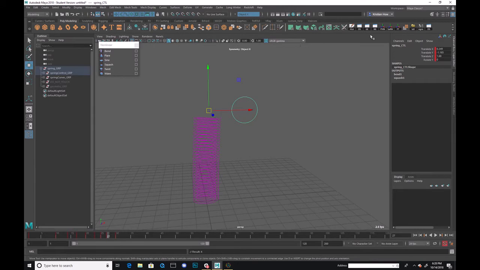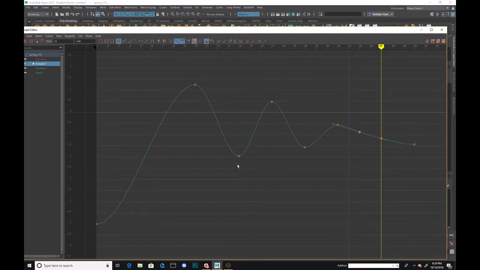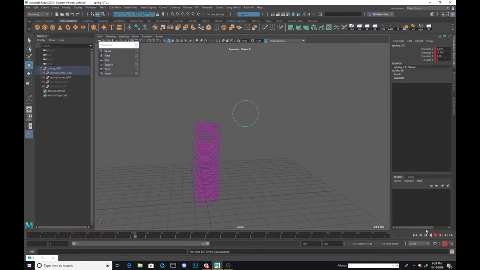And I can just go into my graph editor. There it is. So that's the Y value. So we can start manipulating this so that it's like a sine that's coming to a rest. It's going to get less and less as it goes across. Oh, sorry, wrong monitor. So let me do this again. So I key here, here, and I just keyed every couple frames. So again, what I want to do is create a little bit of a sine deformer, so we're getting less and less as we get closer to the end, where the stopping is going to happen. This will give me a nice kind of gradual losing of energy. Maybe. Let's push play and see what happens.